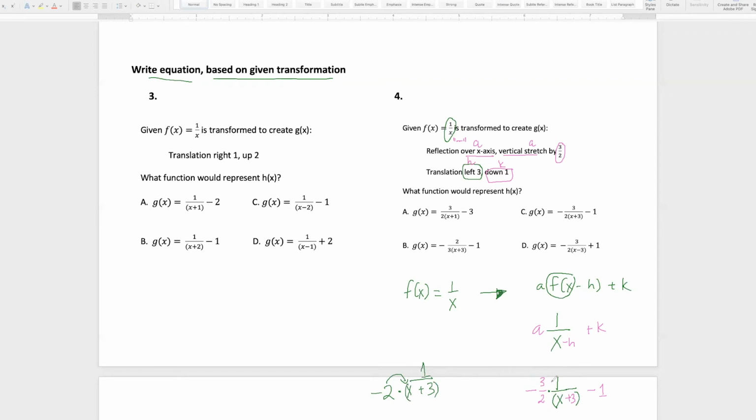Okay, and then also, as you can see, you multiply the bottom and then the top. 3 times 1, if we write it like this, looks like a 31. So you also want to simplify 3 times 1, which gives you 3. So -3 on the top, and then 2 times (x plus 3) minus 1. Simplification is important because it looks less complicated. Again, one more time, 3 times 1 is 3. And then we have 2 with the parentheses because I'm technically distributing it to all of them. So this is when the parentheses come in handy, and it's important to have that. Anyway, which answer choice has that answer? Sometimes we have a hard time looking for the answer, huh? It's gonna be C, right?